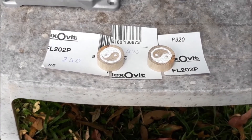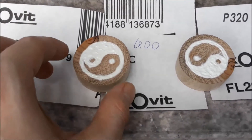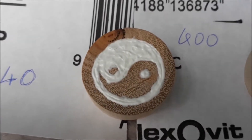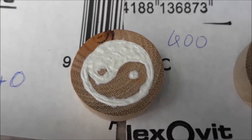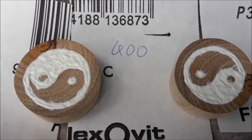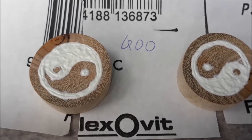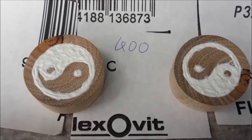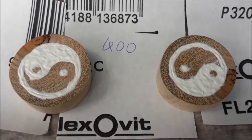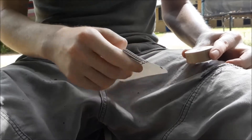I'm still not entirely sure what I'm going to do for the next project, so for the time being I figured I'd finish off this little experiment. I did up a couple of yin yang magnets the other day and thought, why don't I try out this glow in the dark paint I got? It's not the best quality, which is why it's a little bumpy, so the plan is to give it a sand at 240, 320, and 400 grit to take out the bumps, then try to proof tint it to make it more black.